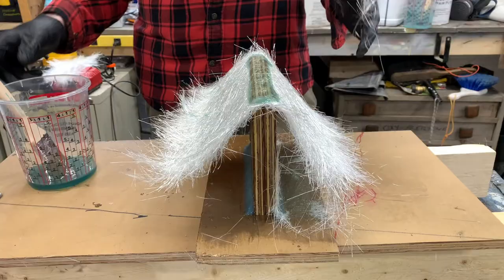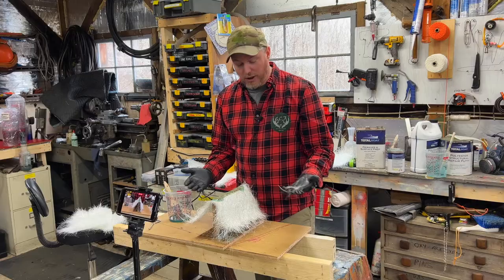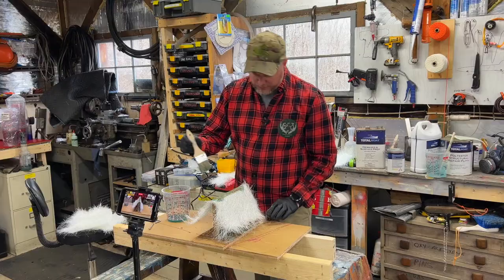You see how the piece is bending down? It's folding down, right? The reason it's doing that is all the binder agent that's inside of here, the polyester resin, is dissolving. So it's gonna allow this piece to flatten down. This is the key, folks. You gotta start at the top and work your way down. So I'm gonna come in here now and start just touching the sides down.